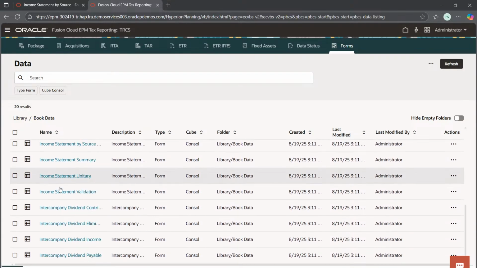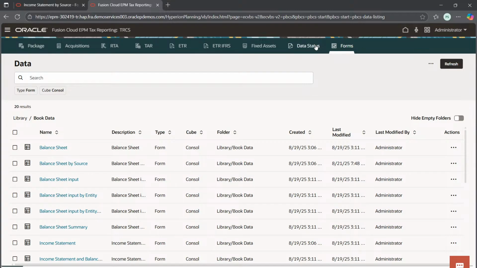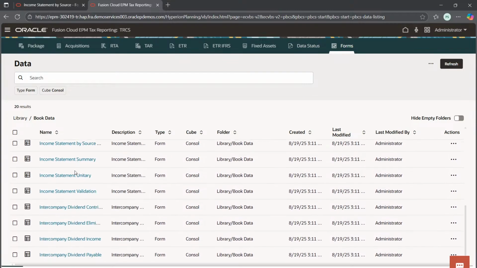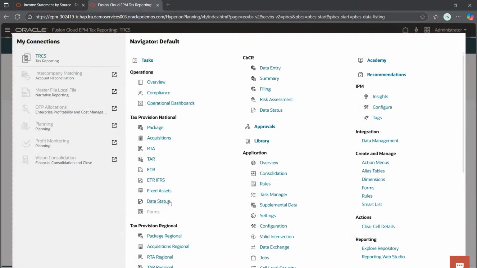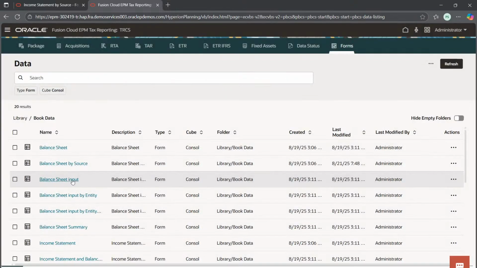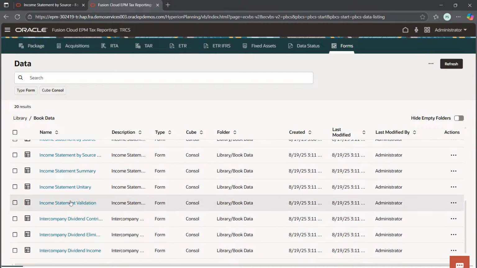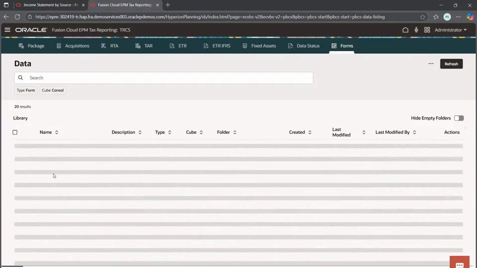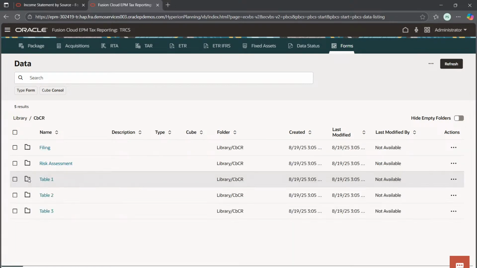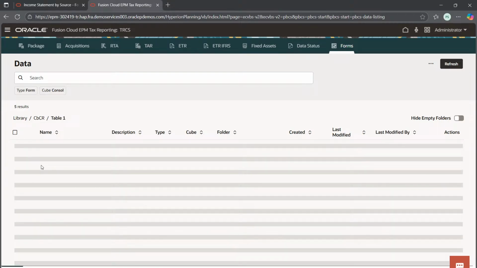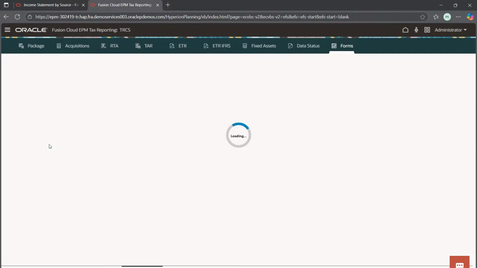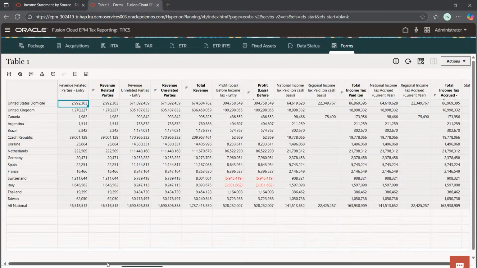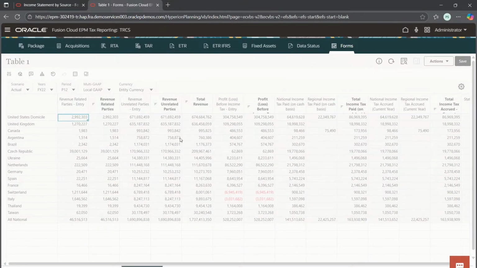We navigate to a CbCR. We don't have the CbCR. Library, it's the CbCR. Under this we're gonna look at our table 1. Let's open all the tables, so I will explain it to you.